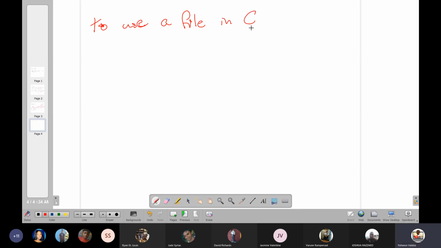In C, we have to use the function fopen, a function that allows us to open a file. In terms of opening files in C, it would look like this.